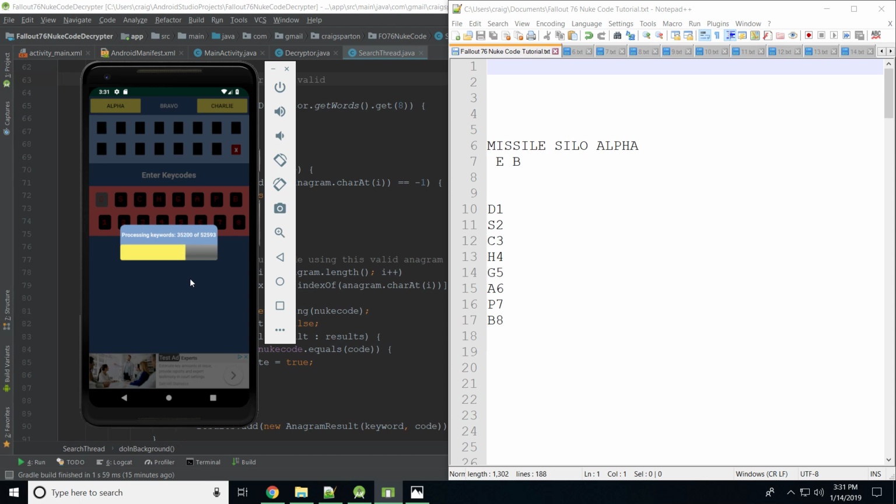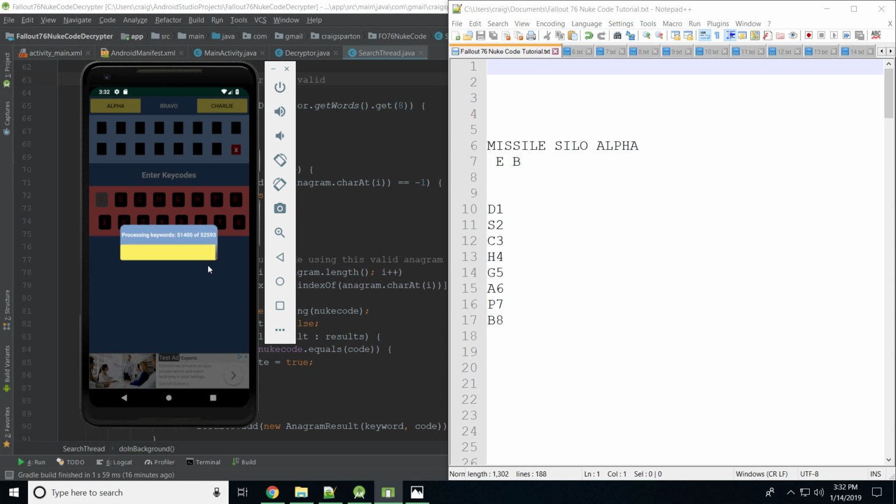So when it gets through, once you have the key code pieces put in, it will show you a list of every possible Nuke code and tell you how many there are. And that's what we're going to look at here, to see how much we've narrowed the field down. We know we initially start with 52,000 possibilities. So once it narrows that down, then when we put our letters in, we're picking from a much smaller group of words. So that's what lets us guess it in a quicker amount of time.